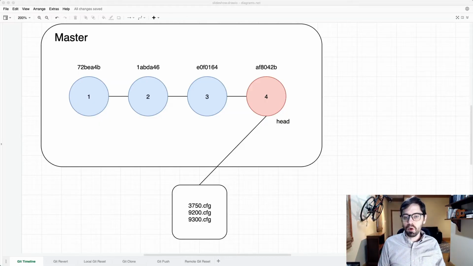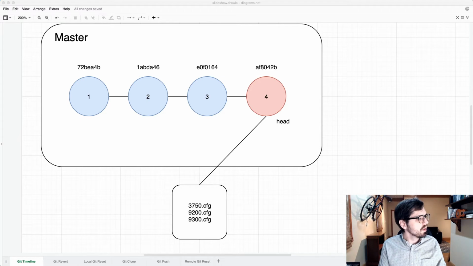So Git is a multiple step process, and when I was first learning it, I didn't really understand why there were multiple steps, and it just seemed to me like I was doing more work than was necessary. But once I wrapped my head around the why of these steps, it started to make a lot of sense. So let's take a look at that and see why it's set up and what these steps are.